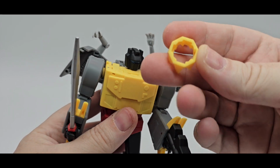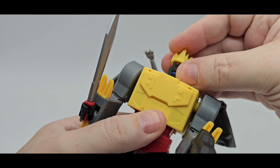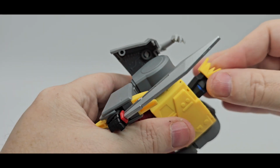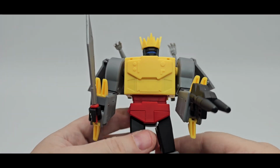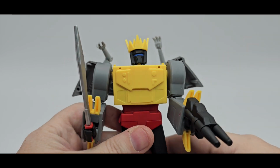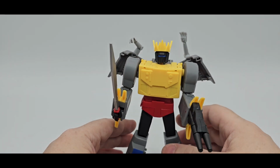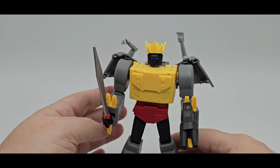And you do have some indentions right there in the crown. You kind of got to work with it. It's kind of a pain in the butt to get on there. You just got to get it in right. There you go. I'll just take that back. That was easy. It took me a little while the first time I was trying. I was like, why is that not going on? So there you go. Just got to put it a certain way, and there you go. He is King Grimlock. So there you go. There is Magic Square Grimlock, and I think he looks pretty good.